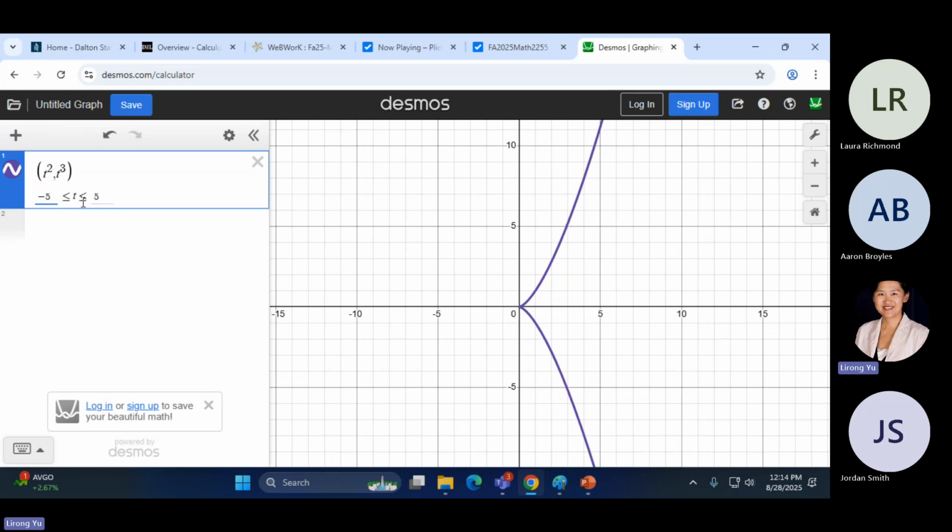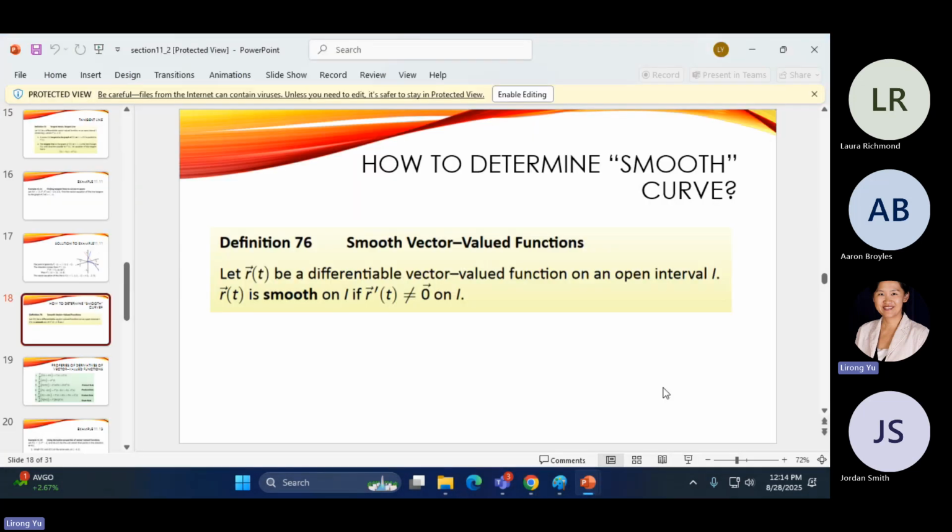That's the point. If t equals 0, the derivative is 2t and 3t squared, so the derivative vector is <0, 0>, or in three dimensions, <0, 0, 0>. That means the derivative, or slope, does not exist, and we would have a problem. We would not be able to define a tangent line because the given point is 0, 0, 0, so it's <0, 0, 0> plus t times <0, 0, 0>. You really don't have a tangent line there. The curve will not be smooth when the derivative is a 0 vector.